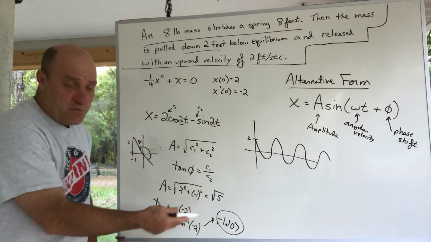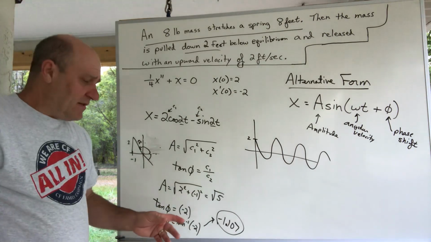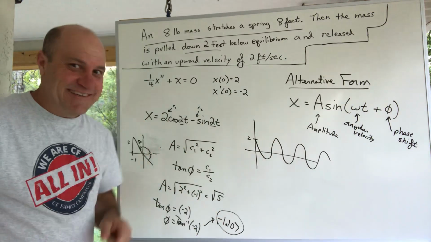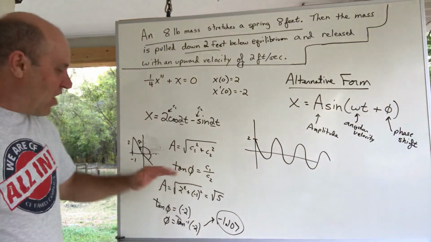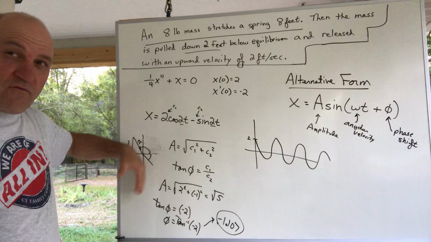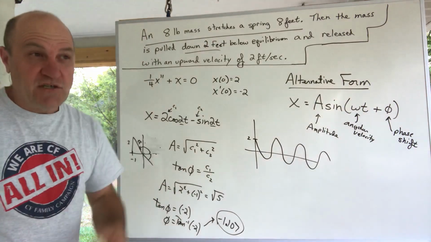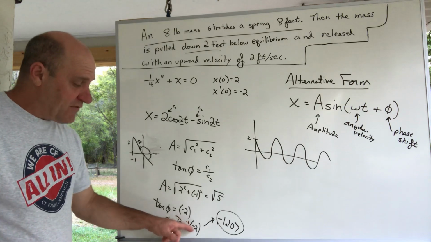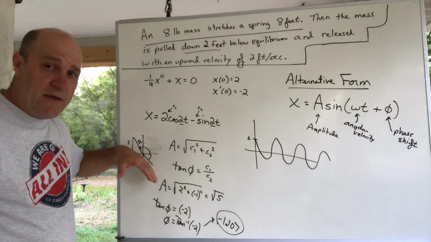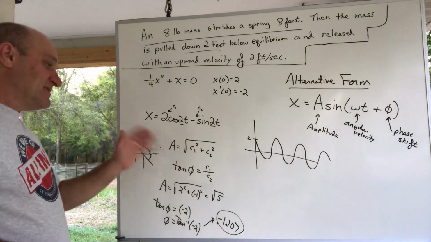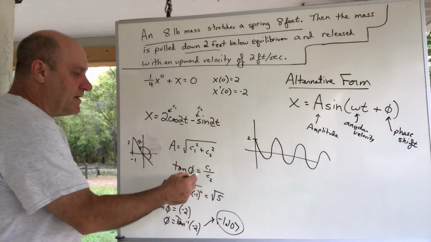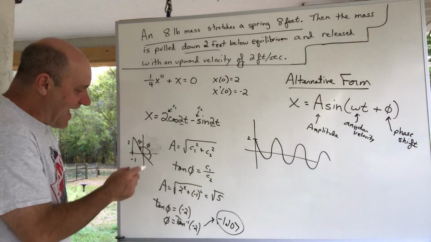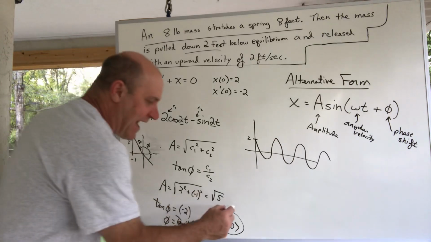And that's wrong. Now your calculator knows about the restricted range of arctangent. Hopefully you do too. The arctangent will always give you an answer in quadrants 1 or 4. That's the restricted range of arctangent. So when we asked for the arctangent of this negative number, it gave me an answer in quadrant 4. But in reality, this picture is an angle phi that's in quadrant 2. So it's 180 degrees off, I have to add pi to this.